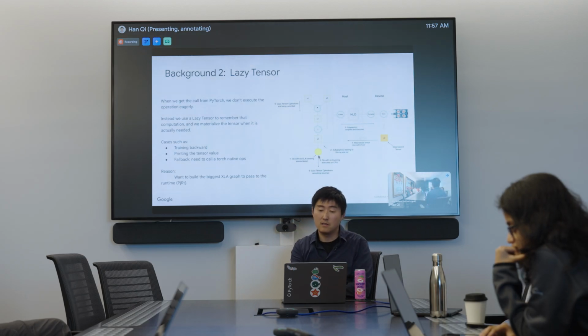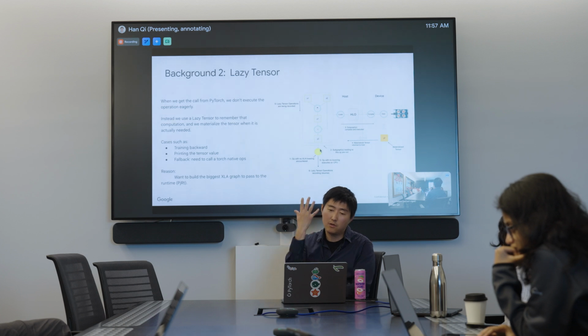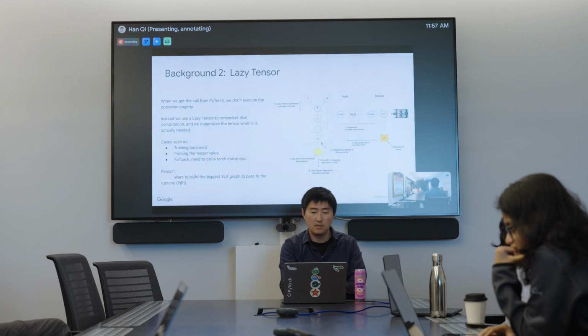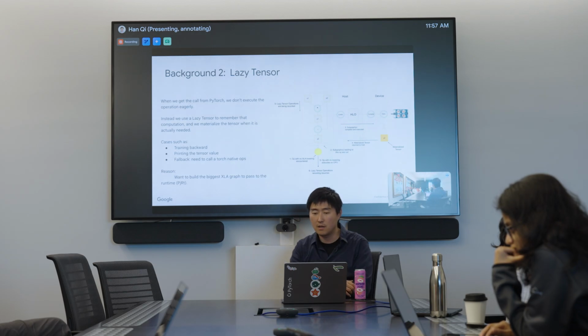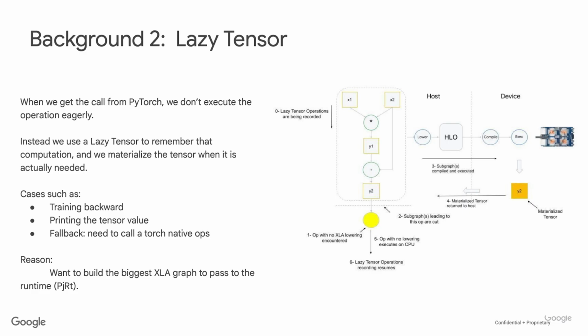We will take the node we want to materialize, go backwards, and trace all the way to the nodes which already have the values there. We extract the subgraph, we give it to XLA, we lower to HLO, compile and run with the XLA runtime, stock XLA runtime. And after that, we will have the values back. And once we have the value, we actually drop this subgraph and write the values into the tensor. So the next time when you print the same tensor, you get the value right away. And next time, if another subgraph continues from here, we'll stop the backward tracing.